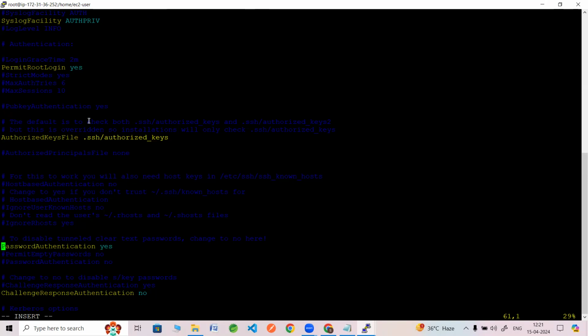So in this file, I configured three things. First, PermitRootLogin, which was earlier commented, I just uncommented. Similarly for PasswordAuthentication: earlier it was no, so I commented that PasswordAuthentication no line, and after that set PasswordAuthentication to yes. So these three modifications I changed here.